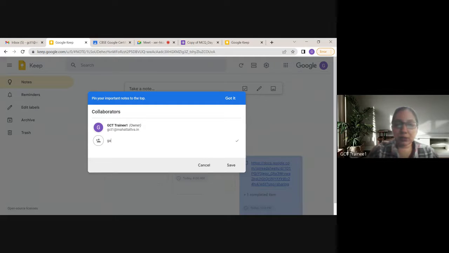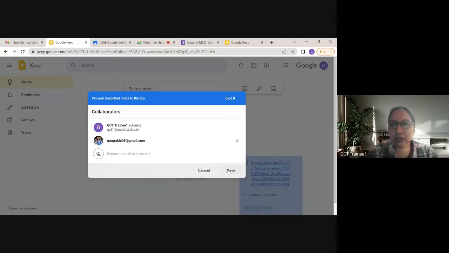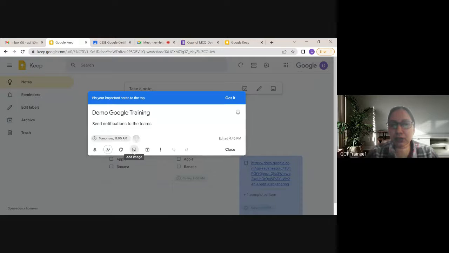So maybe I'm just writing my own ID, right? And I want to collaborate with this person, right? And then save. So now this note can be accessed by both two people. One is this ID and the other one is to whom I have sent it.